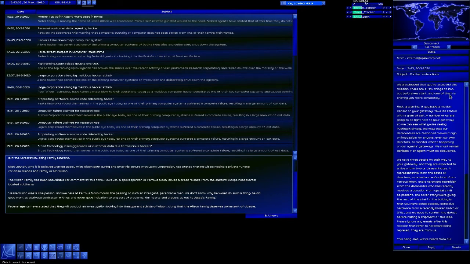Further instructions. We are pleased that you've accepted the mission. There are a few things to iron out before we start. A warning, if you have a motion sensor on your gateway, take its status with a grain of salt. A number of us are going to be right next to your gateway so we can see what you're seeing. The way that our data centers are fashioned makes it nigh on impossible for anyone, even our own directors, to monitor what's happening to our agents' gateways. We must remain deniable if an agent must be disavowed.